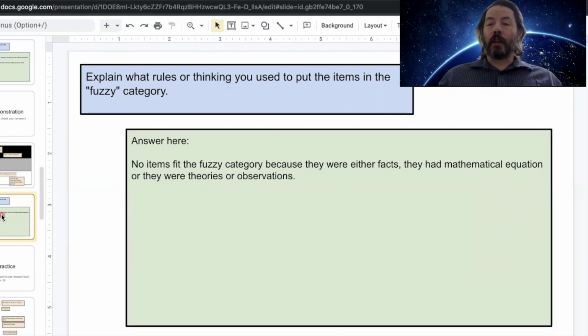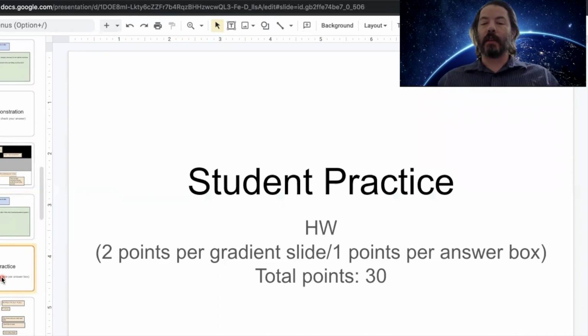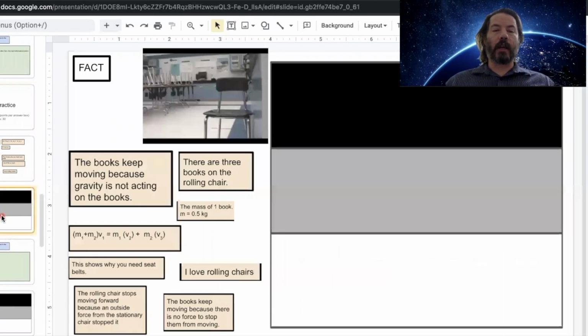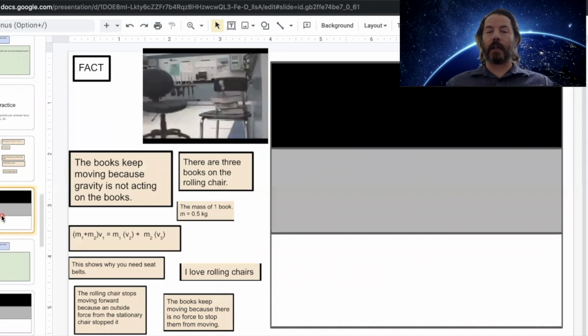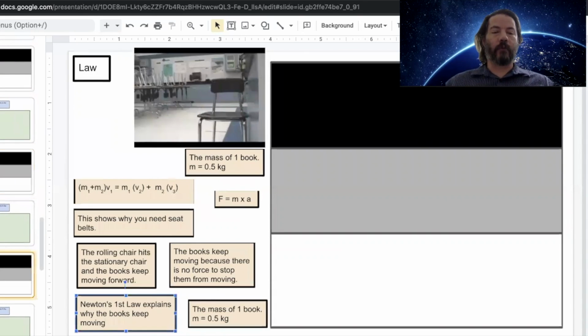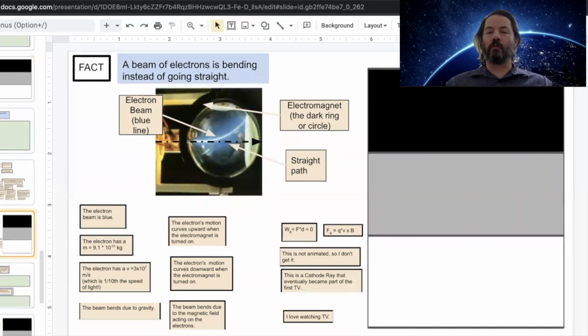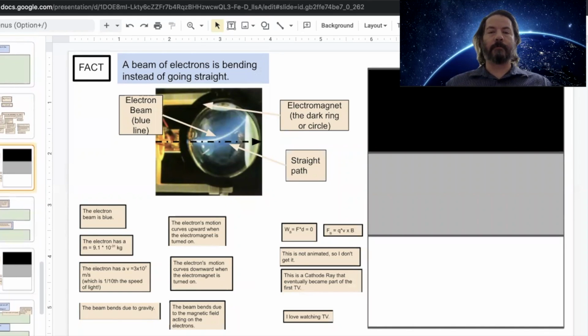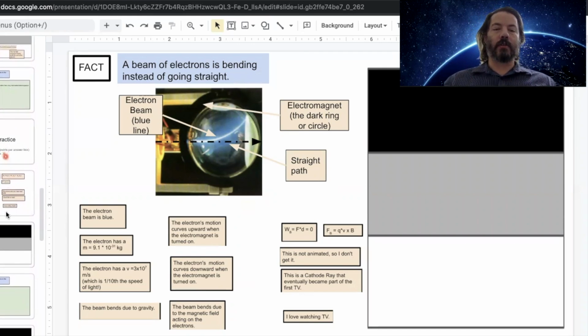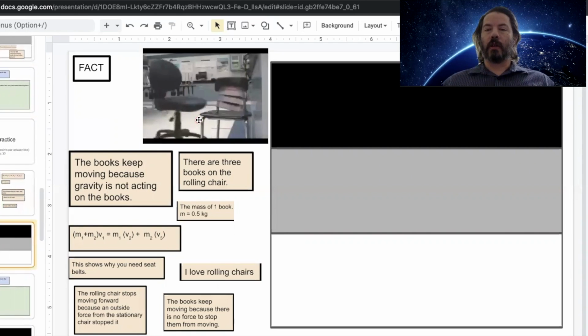All right, that is all I've got. So what you're going to do in your next assignment in Canvas is you're actually going to have a series of these that you're going to do on your own. Okay, so you're going to have one that's on facts. You're going to have a different animation. Okay, you're going to have one that's a theory. You're going to have one for a law, and then you're going to have one more that you're going to do. Okay, so I do want to explain what's happening in the video a little bit just to make sure everybody understands, but otherwise you're going to be cleared to go ahead and do this assignment.